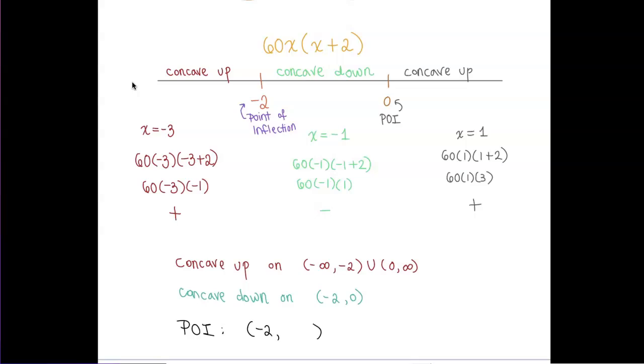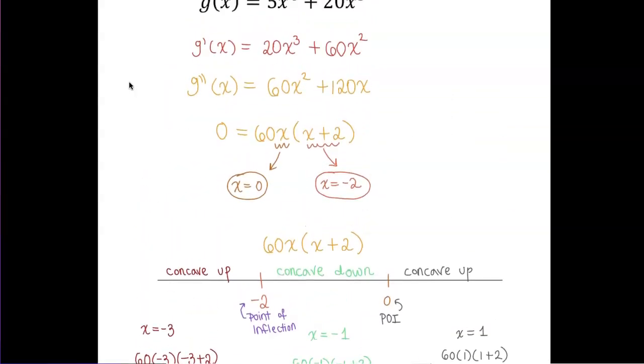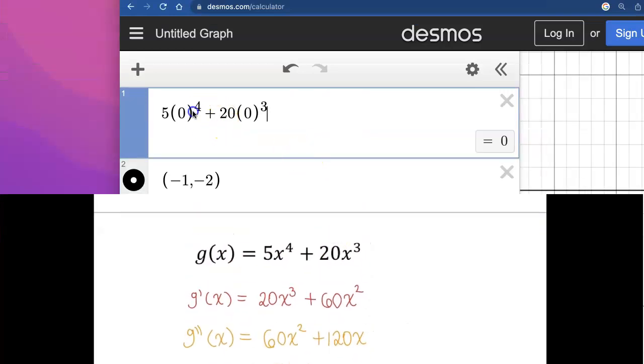I don't know the y value. And 0. And sorry, I don't know the y value. Let's go find the y value. So, all right, gotta go back up and find the original function. This is the original function. We need to plug our x's into this original function to get the y values. So here, oh, I think we did it already.